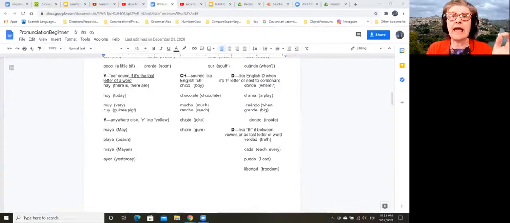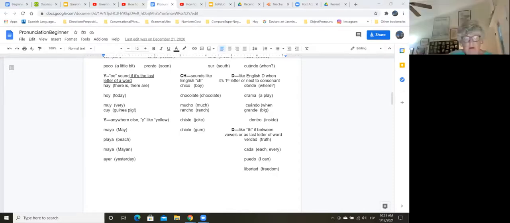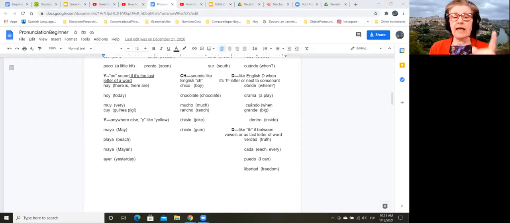The sound that the Y makes depends on its position in the word. If the Y is the very last letter of the word, hanging off the tail end, it'll sound like the letter E. It'll sound exactly like that letter I in Spanish, E. Okay. So here are words, and I want you to notice H's never get pronounced. The one and only true silent letter is H. So you will not hear me pronounce an H on this first example of the Y word. And the word is hay.